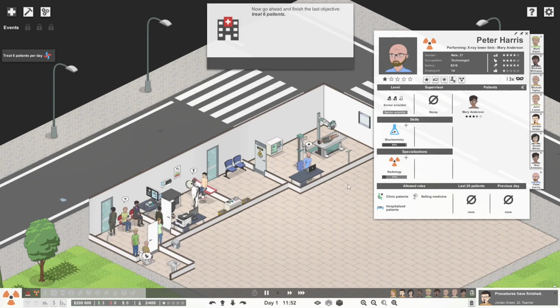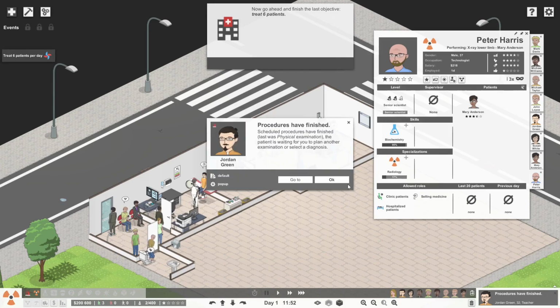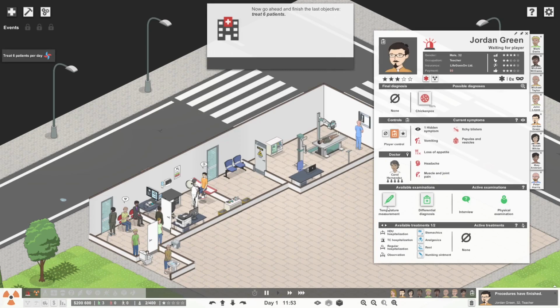So, doing a lower limb x-ray. Alright, so he's done. We're down to chicken pox because we see itchy blisters. So we give them an antiviral, and then we send them home. And that gets us another one done.